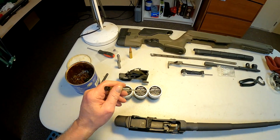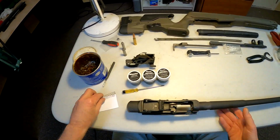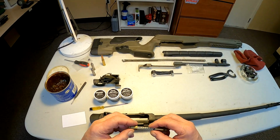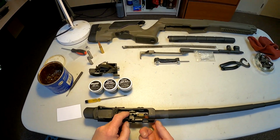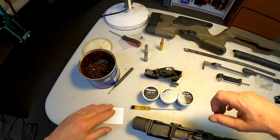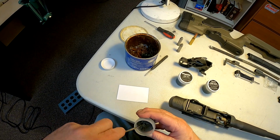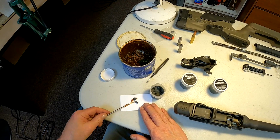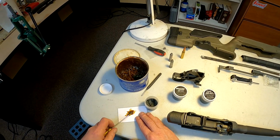What I'm going to do is mix up a little concoction of grit and grease, and then put them in there, and we're going to use this little guy I've made. Just a case that I split, and we put a spring in it, and that way I can put it in there like that. I'm going to mix up a little bit here. I'm going to go right to 320. Let's see where we go with 320. I'll eventually go down to 600 and do a final lapping of it that way. And now we're going to take some grease here. Okay. Let's mix that all up.